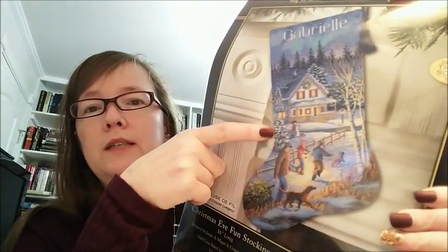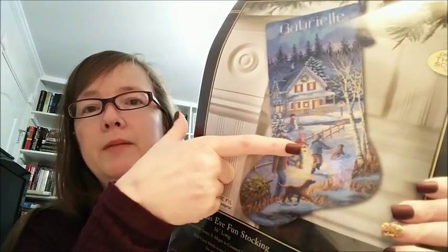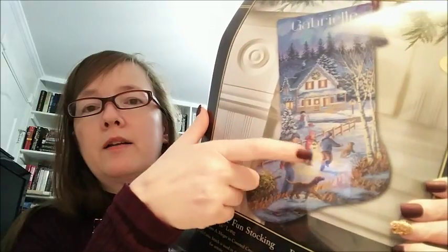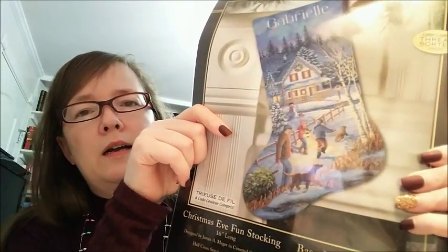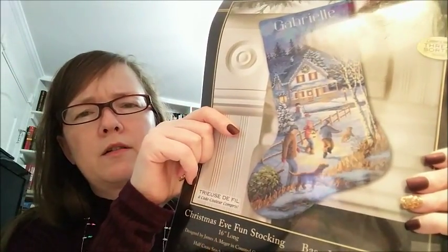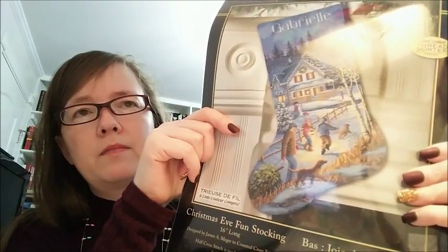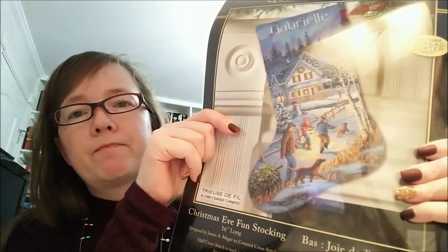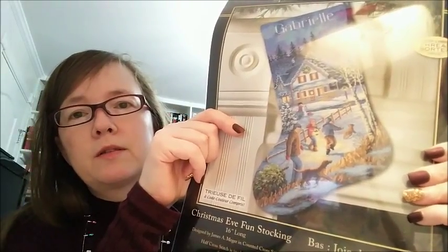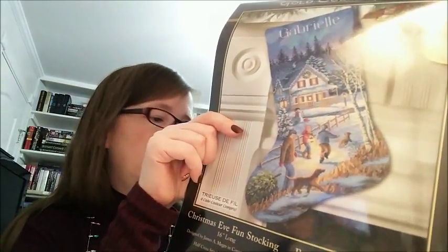The scene of it reminds me of my childhood. That would be my dad, me, and my brother. We had a dog. We did have 2 dogs. There's 2 there, so I don't know if I'm going to change the color on the dogs. They're pretty generic, and my dogs were, I think one was black and white. I don't remember them, I was so little. Anyways, so that's what it's going to look like.